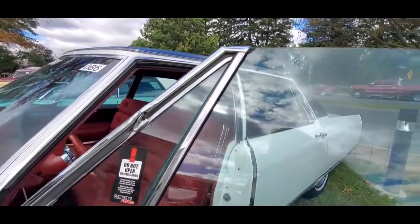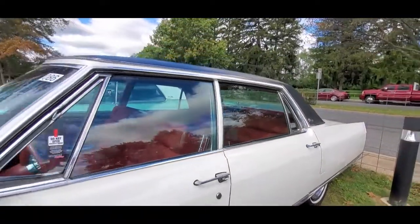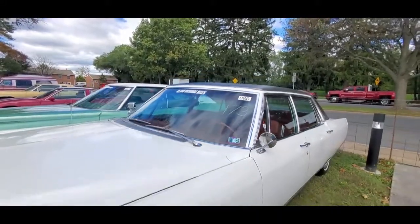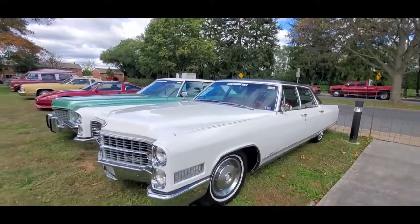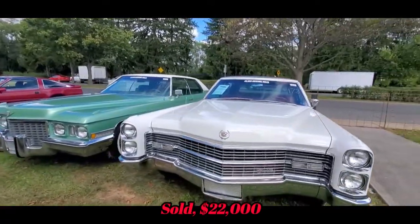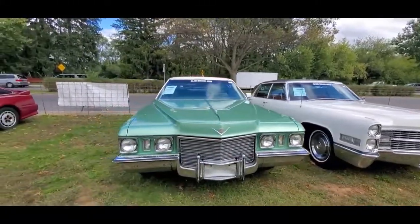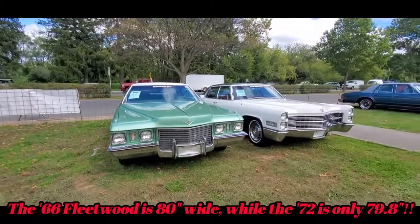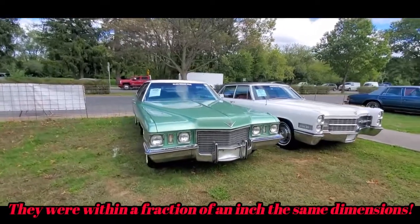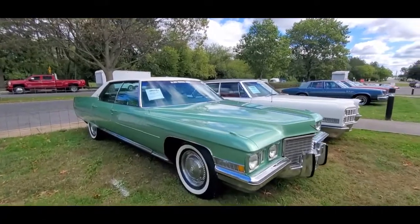Now, this particular car has low mileage on it. There we go. It's got a few little scars on it and stuff, but only has 45,000 original miles on it. My gosh. That is beautiful. Just beautiful. Look how heavy those bumpers are. We got the 72 next to it. Now, look how much wider it looks. Very interesting is that they kept growing bigger and bigger. This one only has 65 on the clock.